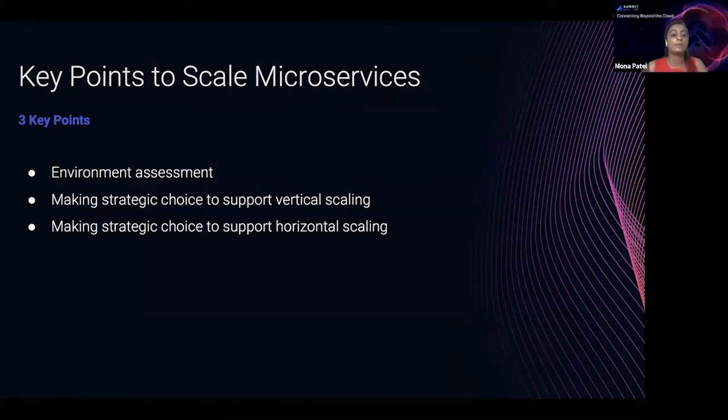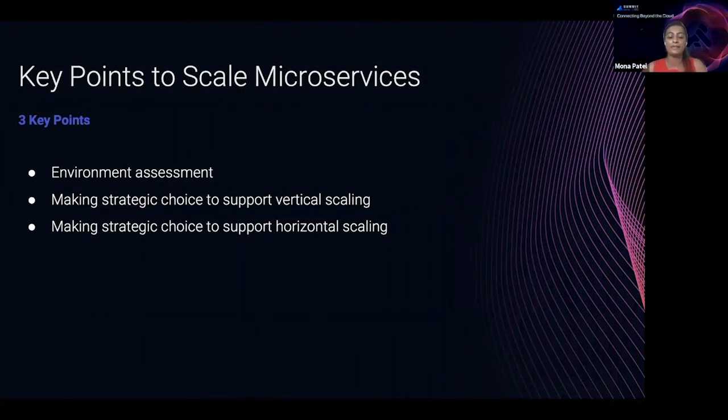So the third key point is horizontal scaling. Horizontal scaling is where you are replicating the machines or the microservices onto more machines. So you are scaling out or in the microservices. What does that mean? You are provisioning additional servers to meet your needs, often splitting workloads between the servers to limit the number of requests hitting each individual server. That's how you scale horizontally.